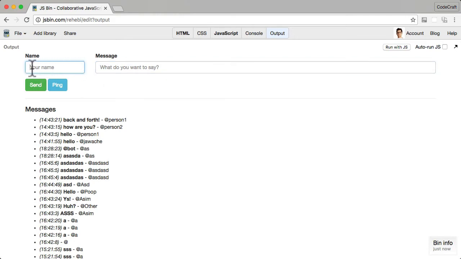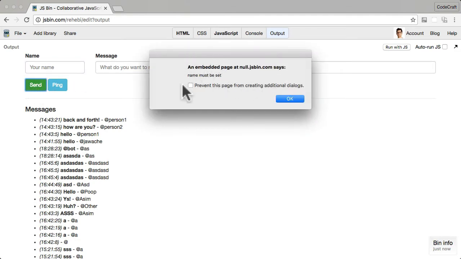So if the user doesn't specify a name or a message and tries to click send, I want a pop-up to appear using window.alert with just a message from the server side. Now, what do you guess I want you to use to implement this? Yes, I want you to use a validation function using a before save trigger on your cloud code. So I want you to do a validation function for the chat message class. Name and message must be set or it would return an error, and I want that error displayed in a window alert.